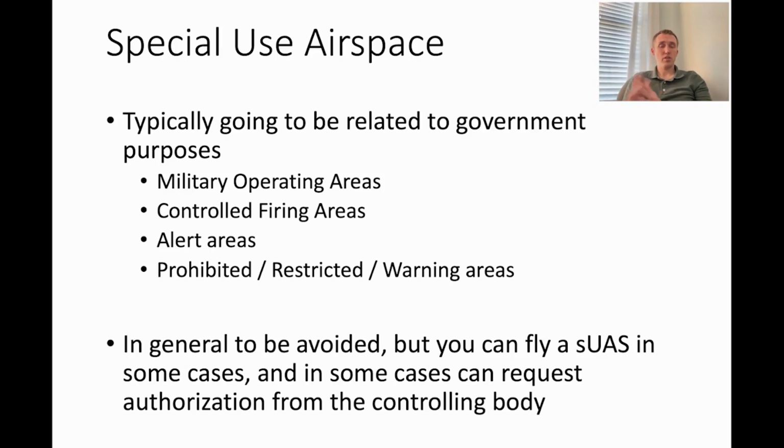These special use airspace areas, in general, you're going to want to avoid those, but in some cases, you can fly a UAS in those areas. For example, in a military operating area, you will be able to fly a UAS as long as there's no special activities going on. And in some cases, even in restricted areas, you can request authorization from the controlling body.